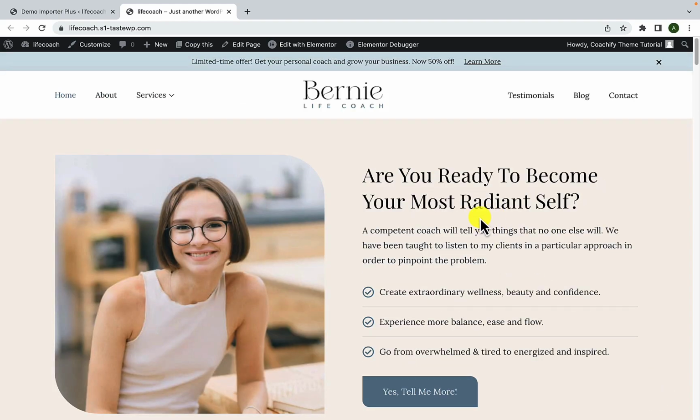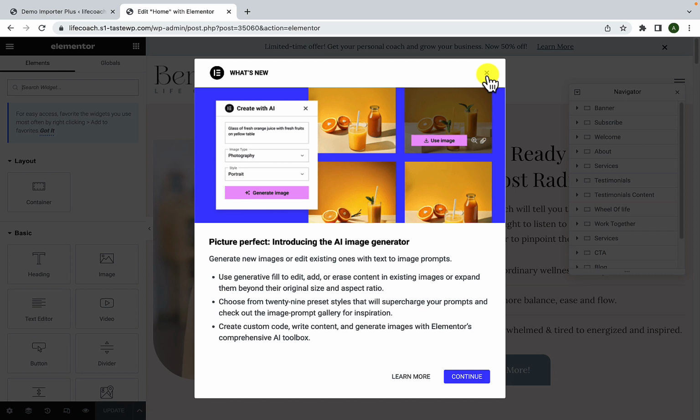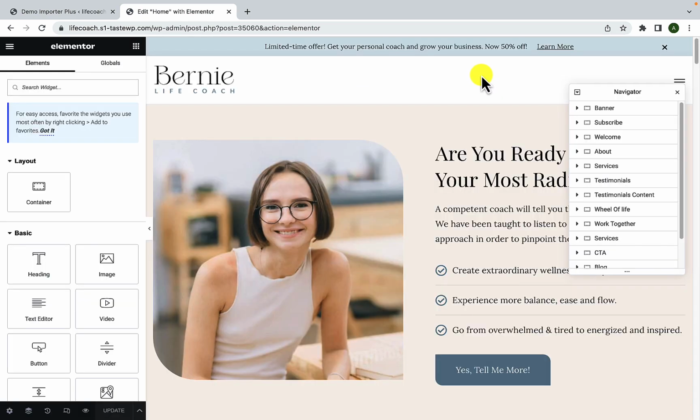Now, I'm sure you would want to make changes, like you would probably want to change the logos, images, as well as replace the content on this site. Let me show you how you can make those changes. All you have to do is click on the Edit with Elementor option. Let's cross this one out. And from here, we can make our changes.